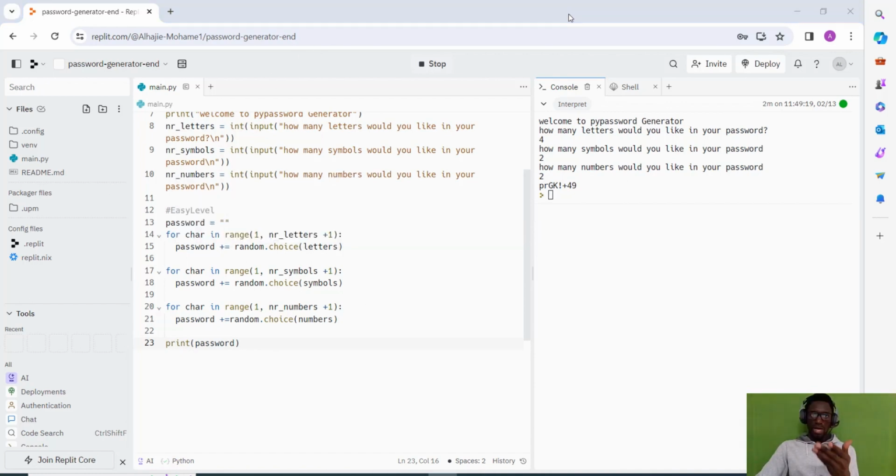Because for the hard level, you can say now, okay, password, we use a list and append. Append means in order for you to add a new number or new letter anytime you are logging in. So then from the list we use append from the range, then we print the password. Okay, so let's see the hard level. So here we can say hard level. Now let's come to the hard level.